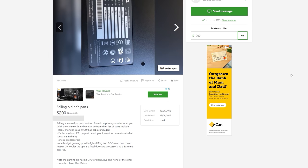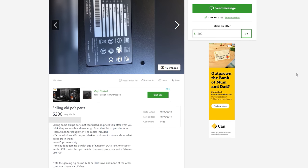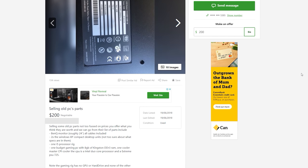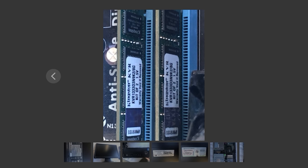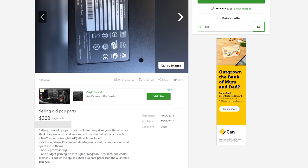Last deal we're pulling up: someone selling a heap of different parts with $200 on the listing — essentially four different PCs, including one with an i5 and one with a cooler and 8GB RAM. I give them a call and they don't pick up, so I text asking what they want for the lot. I can come pick it up if the price is good enough.